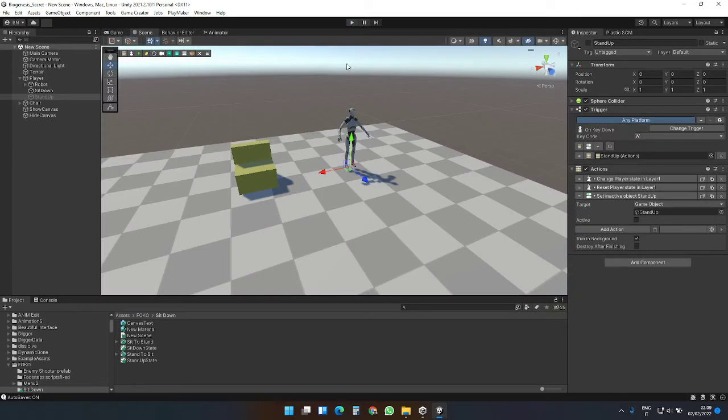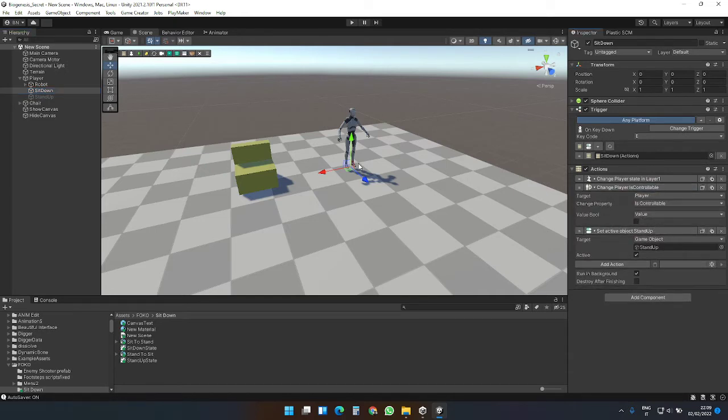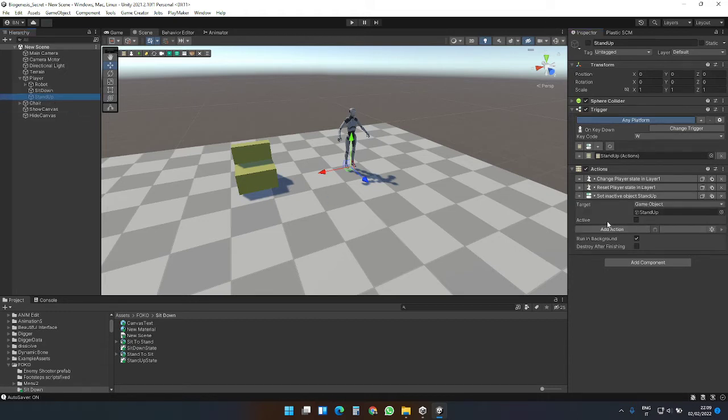That's because we didn't account for the fact that when we sit down, we said that the player is no more controllable. Otherwise, he was sliding left and right in that position. So when we stand up, before we deactivate this, we make the character controllable again.